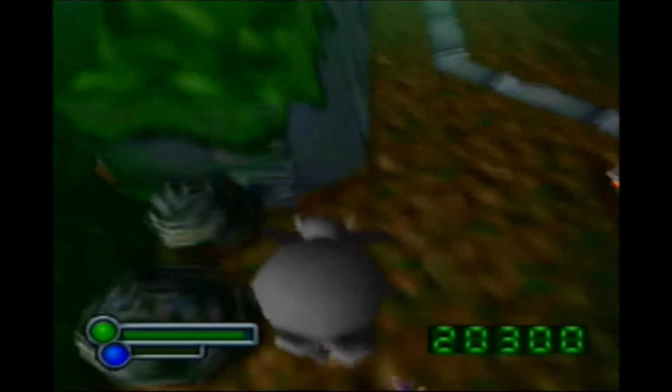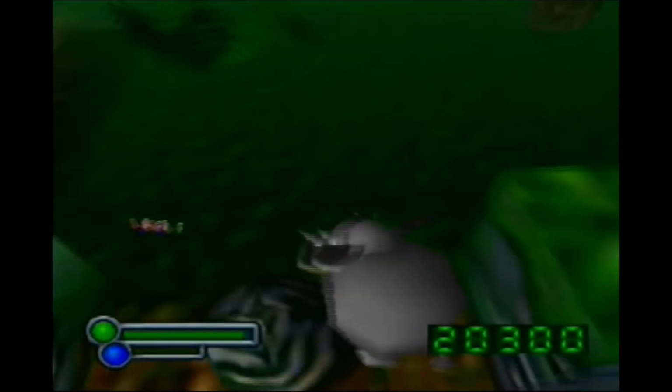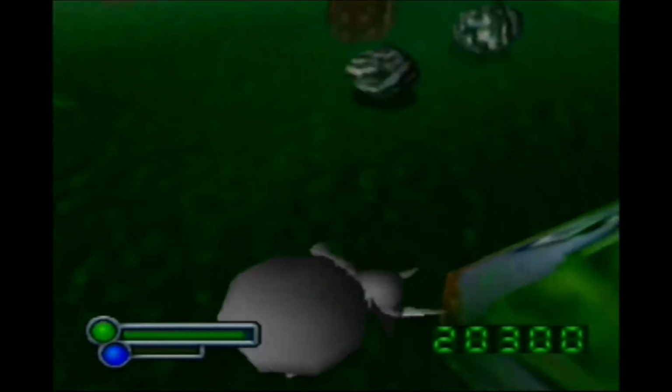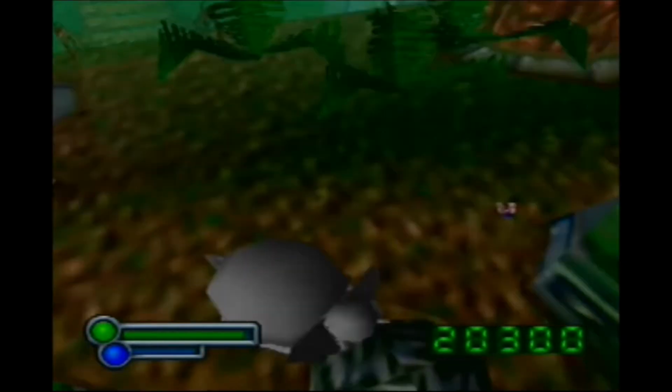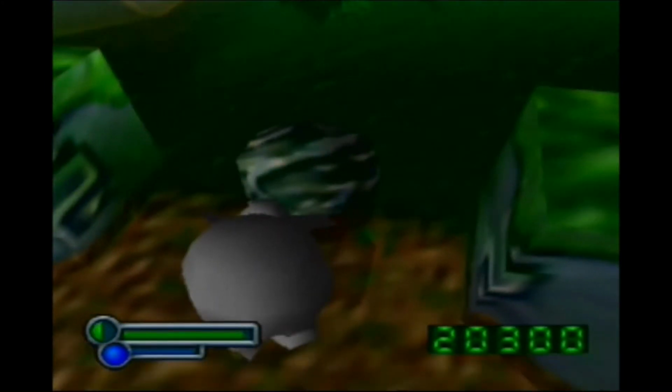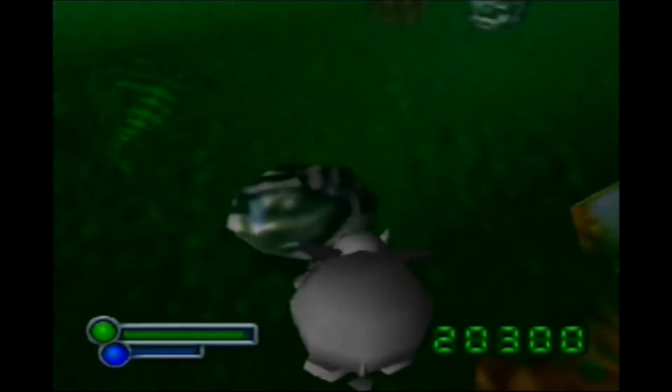So yeah, pick up these, well, what are these? I don't know what these are. They're just balls. Yeah, you can pick them up and you can shoot them with your trunk. This one, however, is too big, so you have to actually push this. We need to use these in order to get the trophy, actually.